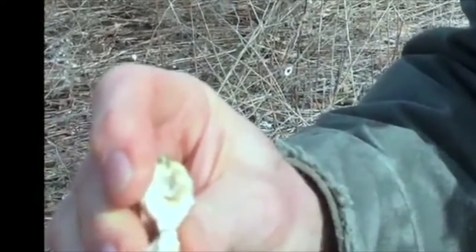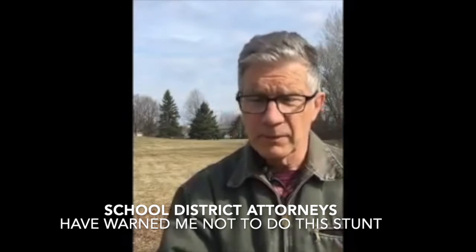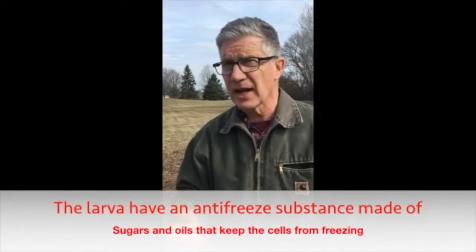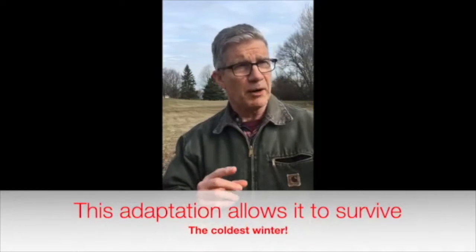This one definitely has a larva — it's like a little bean. Some of you are really going to want to see this: these are edible. Slightly nutty, but not too much flavor. When I ate one in the fall it was actually sweeter, so it probably had more of the chemical in it that acts like antifreeze, keeping it from freezing. Maybe by this time of year a lot of that has been used up, converted to something else, or used as food — I'm not sure.